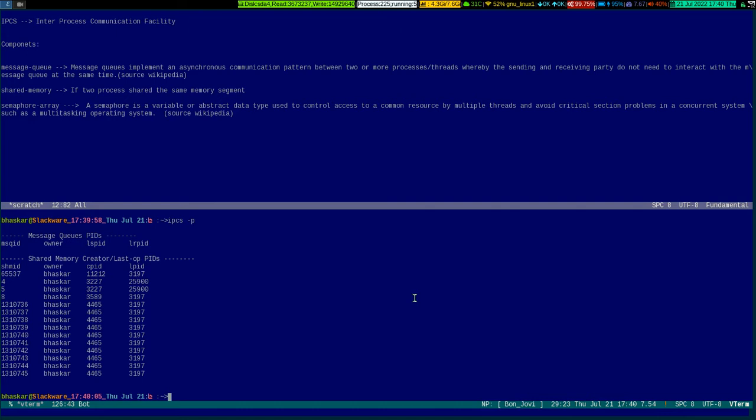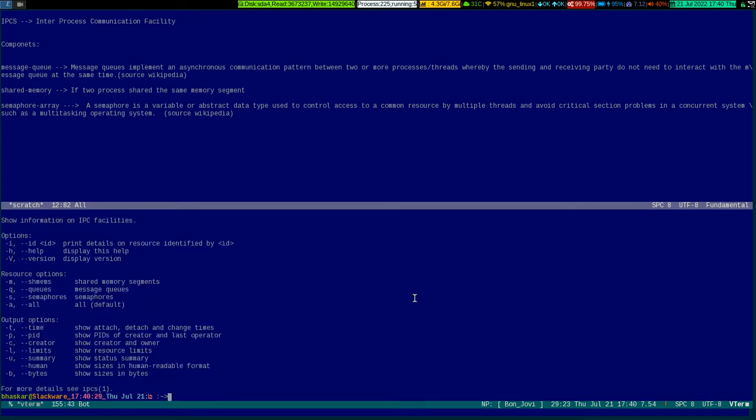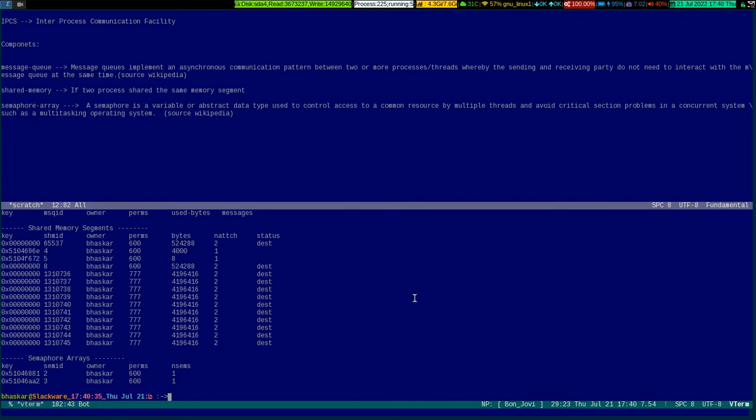Before running this binary ipcs, I'm expecting you to have a minimal understanding of how IPC works. And there are several others. If you want to see everything at once, just press a, and everything will be shown to you at once.